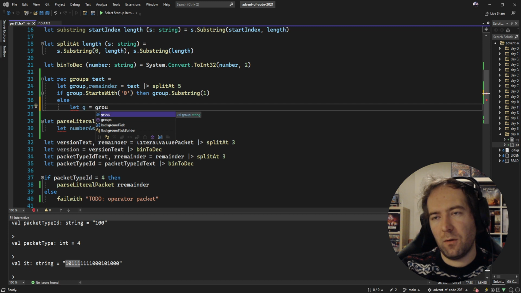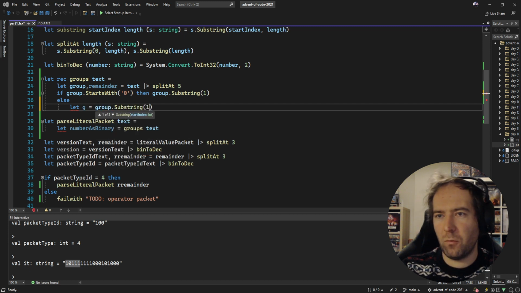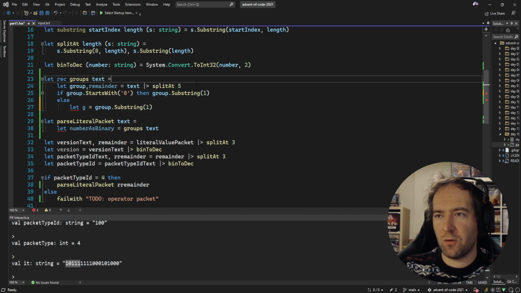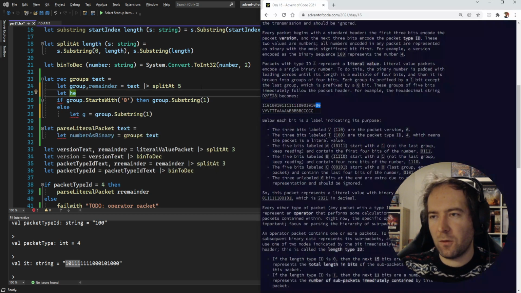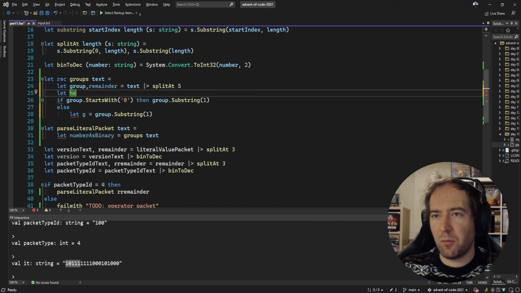So we take group substring 1 again. Wait, that's the same thing, right? Yeah. So let's do that just once. It's not called header. What is the 1 and the 0 called? Let's call it prefix. So that is group.